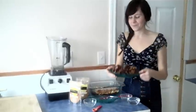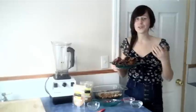It smells so fresh. And so, next what I'm going to do, I've got dates here. I've got somewhere between 25 and 30 dates. I didn't count them. You can really use as many as you want in this recipe.